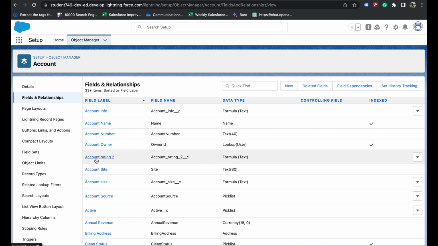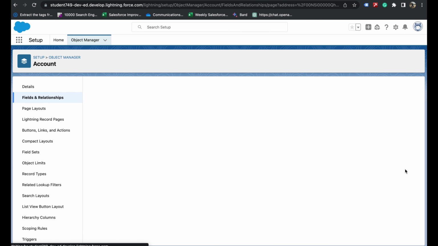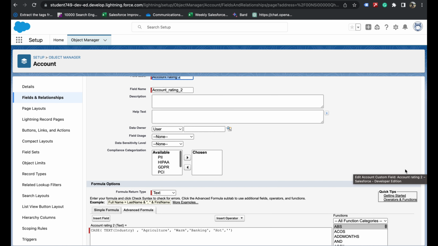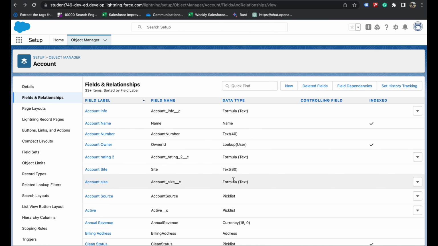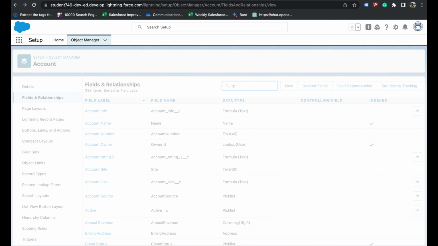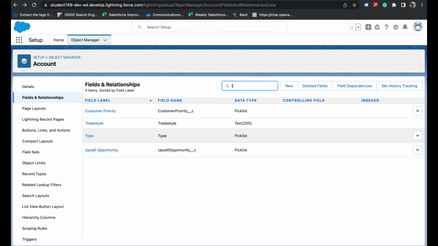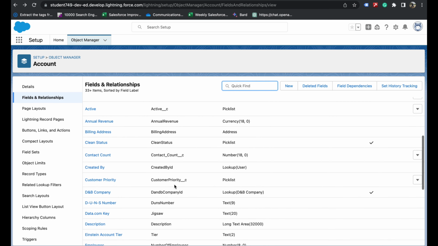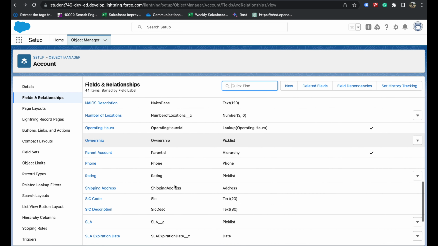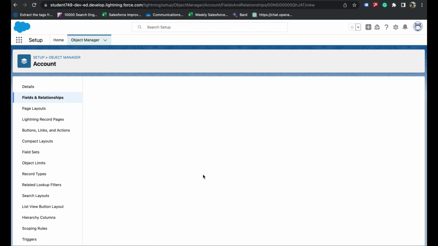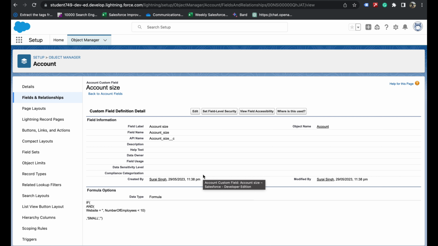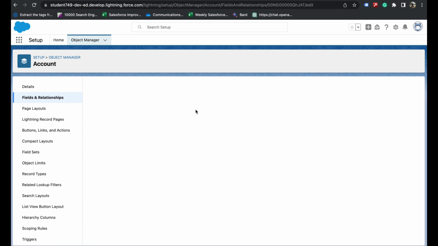So this is the field. Yeah. So this was the field that we have created.